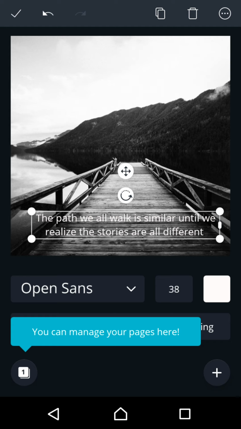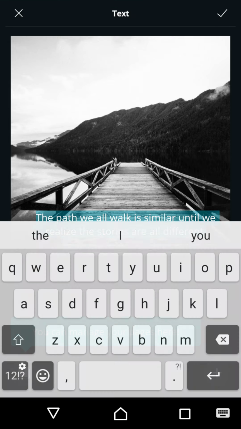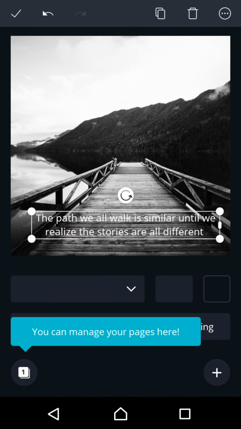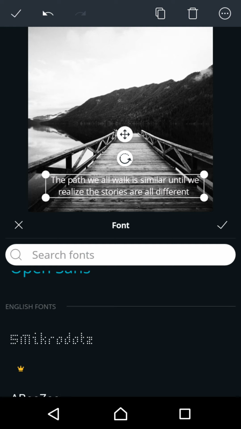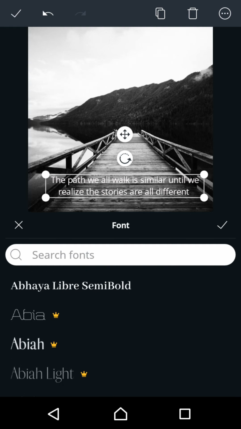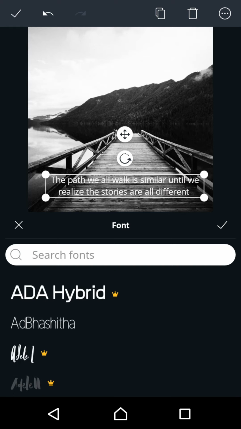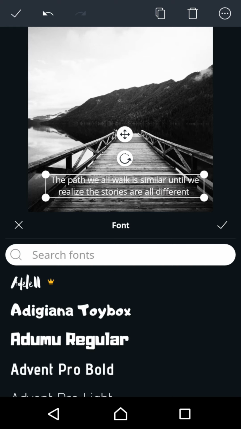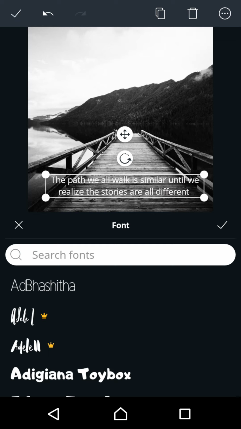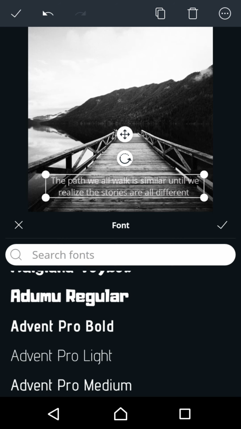Now you can add anything to it. Now I'm just going to change the font of it. I don't like the font. I'm going to go here and change the font style. The ones which have a yellow crown after them actually mean those are premium. You have to buy those fonts, but I'm not going to buy. I'm just going to use the one which is already there.